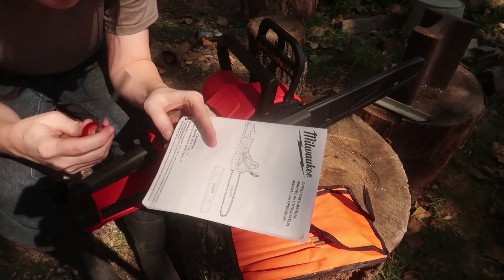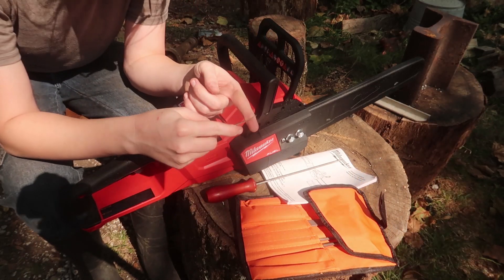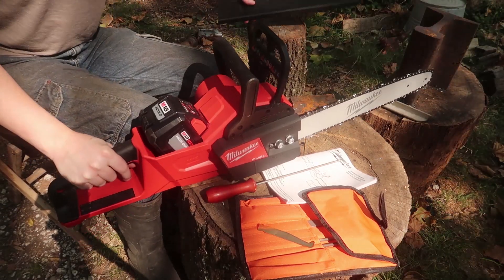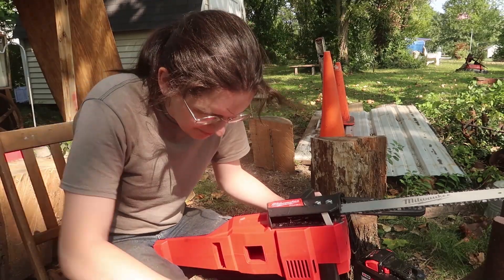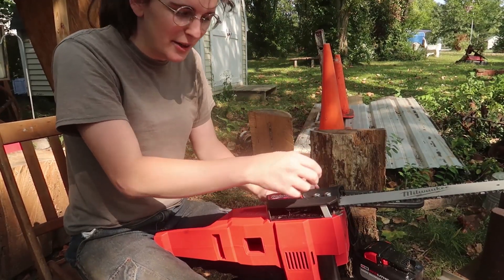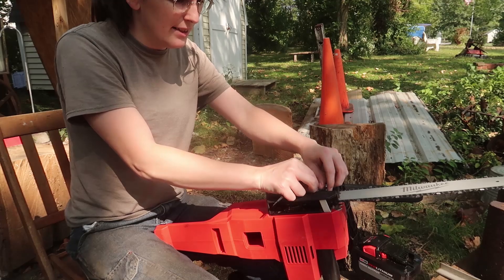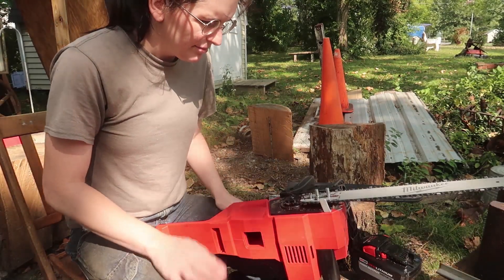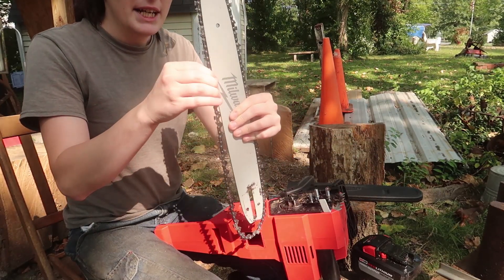The file I was going to use is the one recommended in the manual, so that's good. I just realized — I bet that is a little scraper so I can scrape out the thing. I got a little overexcited and I didn't really check to make sure I was doing it right, didn't make sure it was tensioned right. So that probably left the chain to be a little loose, which allowed junk to get inside of it. And I bet the oil port is all clogged up. My father had to go into work today, so we can continue this next week anyway.